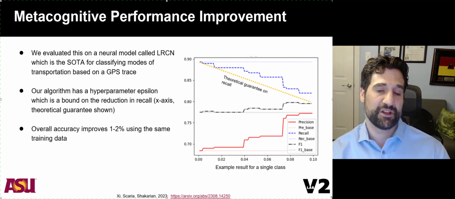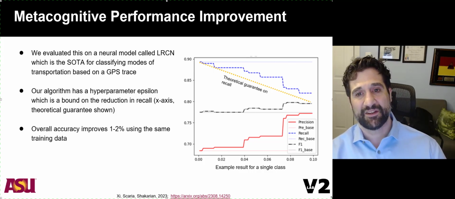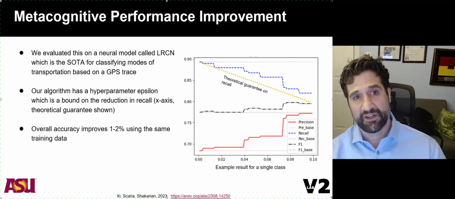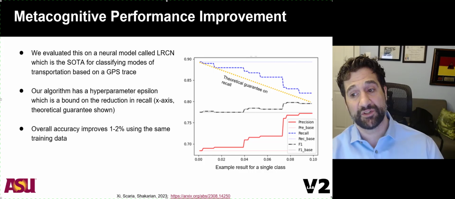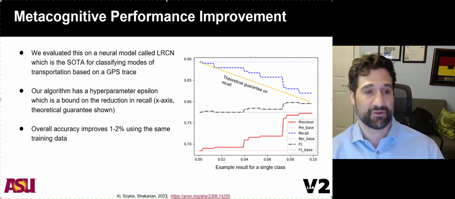Now what's key to note here is that these results were a multi-class problem. We just show one of the classes here, and in the paper you can see all the results, but in general, they all look something like this. But you also have to understand that this is EDCR rules trained on the same data that the model is trained on. So even when we do that, you may notice here we get a little bump in F1. So we're able to squeeze out some more performance from the same data by adding these EDCR rules.